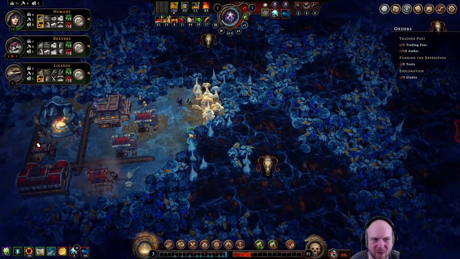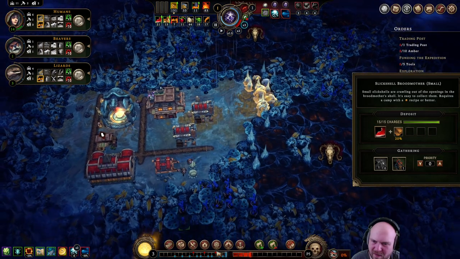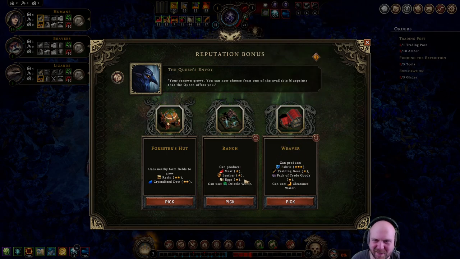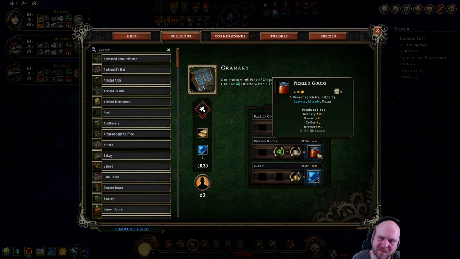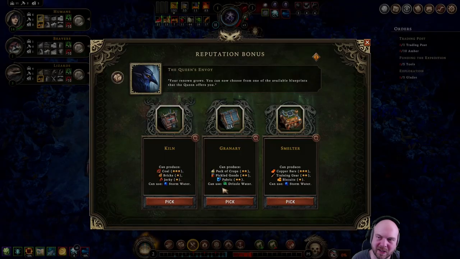Alright, we can hold off just a second. Okay, since we didn't get foxes, this is out. And this isn't important because we don't have harpies, so it's gonna be the ranch. Ooh, the kiln is really good. Granary is okay. Pickled goods are really good. Do we have a way to make pickled goods? We have the ranch. So we just need a way to get containers. Let's go with the granary.